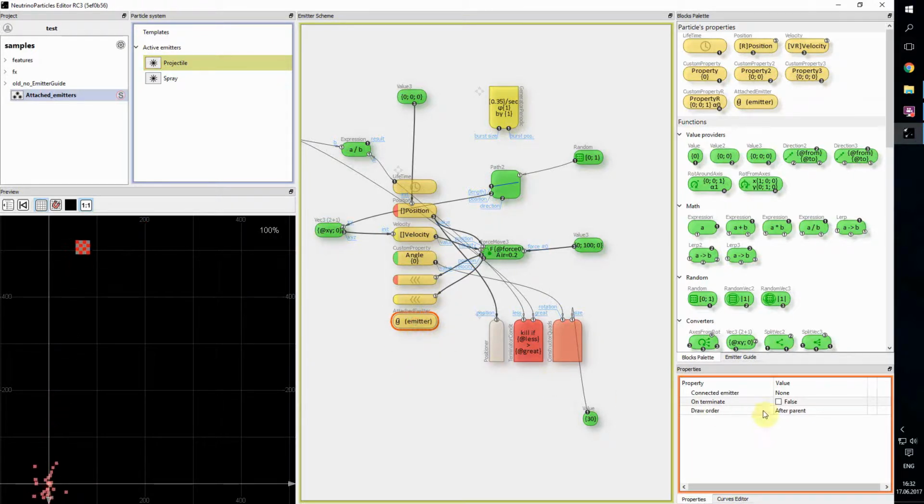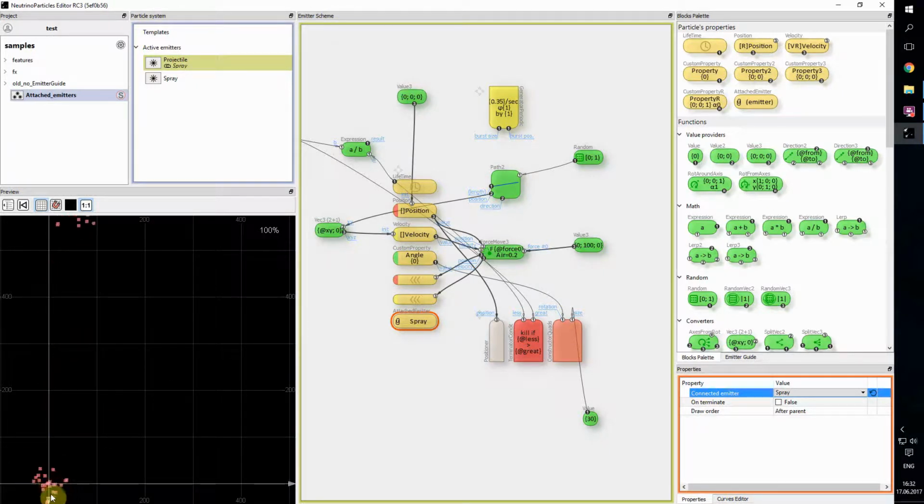Then in the properties of the attached emitter block, you need to select connected emitter as spray. And now you see an instance of spray attached to each particle of projectile.